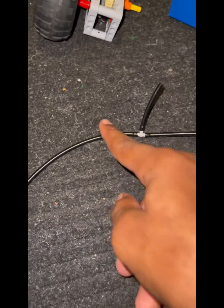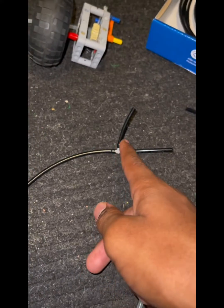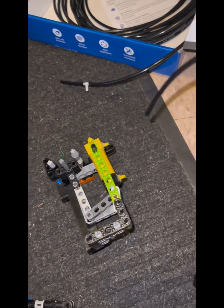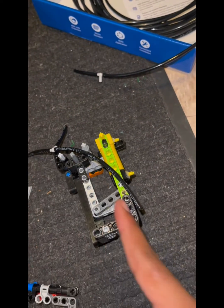Make two things like this. It needs to be long, short, and then a little bit longer than this, but still pretty short compared to this one. And this one needs to be long enough to reach to this from where it's going to be at. So mine is going to be like this.